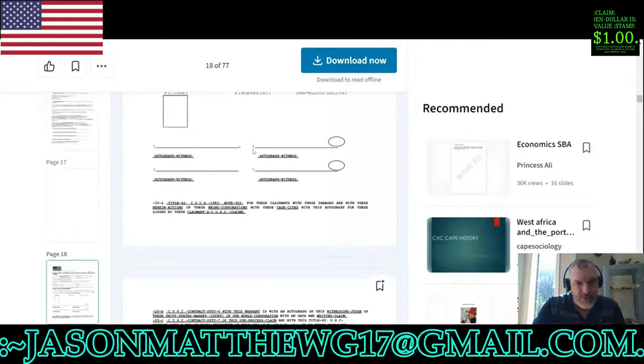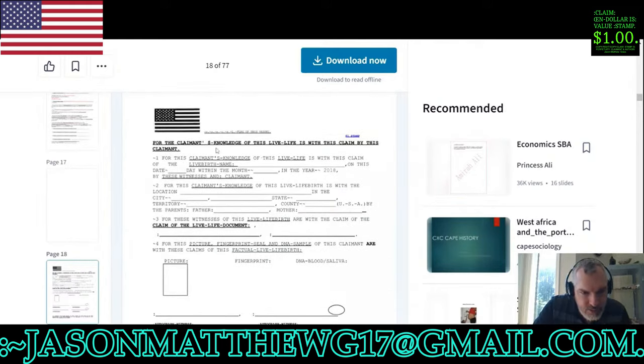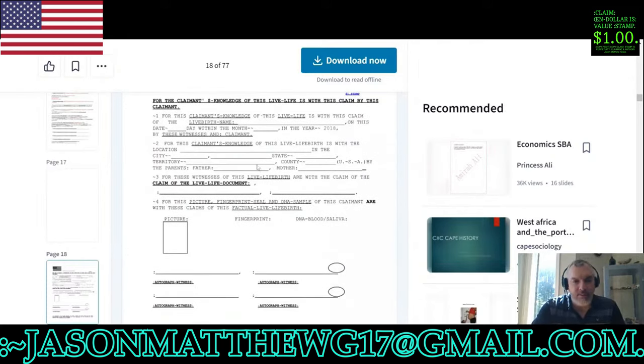Folks, you look here, you see four autograph areas. In order for a live life claim to be correct, of course you must have the correct grammar on it, which this does not have. Mainly, one of the main reasons is because these numbers have not been positioned correctly with the positional audio phrase. Again, are numbers facts? If so, they need to be positioned as such, just like any other fact. Rule one, rule equal across the board, folks.